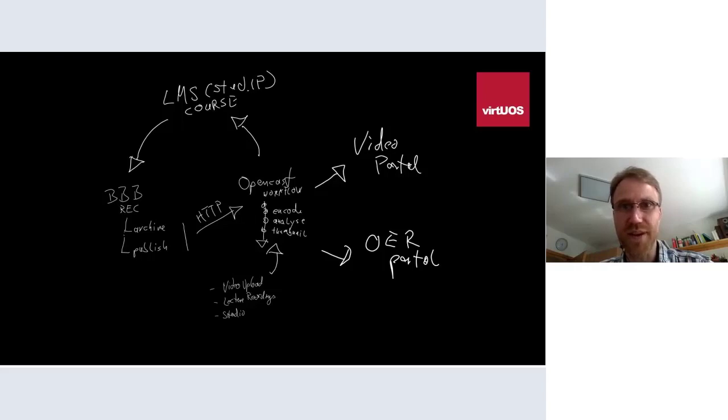But third of all, and this is more or less a side effect from back then, but on the other hand, it has become really important for us by now, and that is that transferring all of our recordings off from BigBlueButton to Opencast means that our BigBlueButton cluster is completely stateless. So we can switch to new versions, switch to old versions at any time just by spinning up a few new machines, then rotating them, and if something doesn't work, we rotate them back. We can scale up, we can scale down.